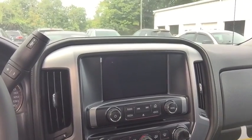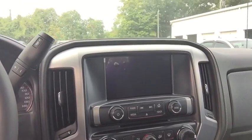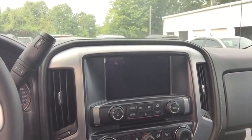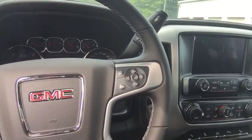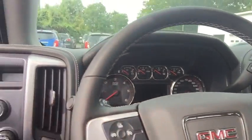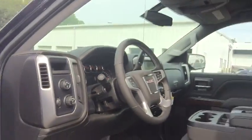Your backup camera will be displayed from the screen, navigation if desired, and all your phone contacts are displayed as well. You also do have your Android Auto and Apple CarPlay capabilities. On your steering wheel itself, you have your Bluetooth push-to-talk — you can also give audible commands for radio and navigation, and set your cruise control. On the left here, you do have your two-wheel and four-wheel auto transfer case along with your headlight controls and fog light controls.